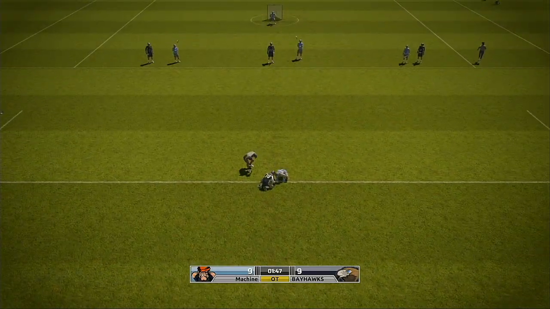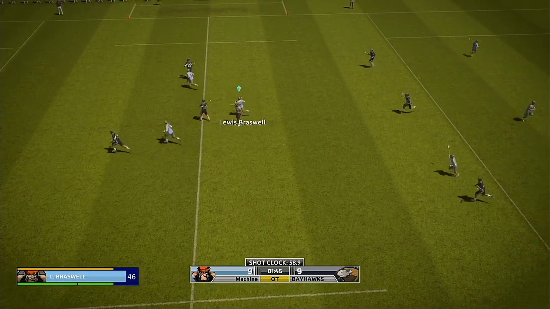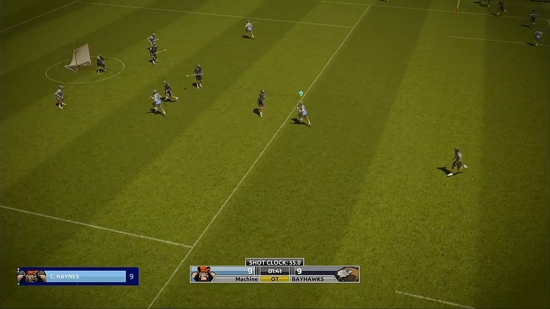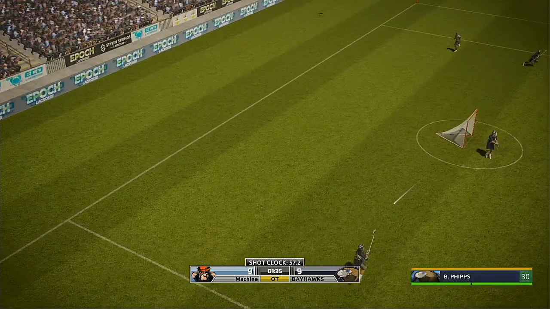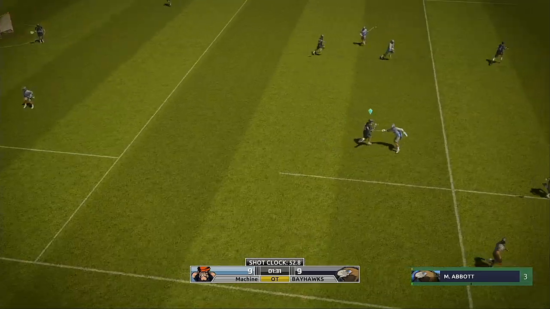So nail-biting stuff. Crucial face-off here at the Cathedral. The away team wins the face-off, and they get a step. Ball side left. Gets off the shot. 30. Catches that one as easy as you like. The home team with the chance now.